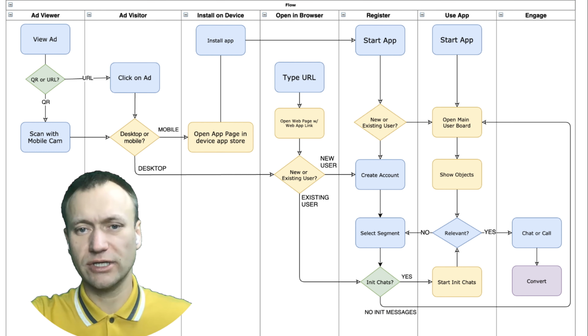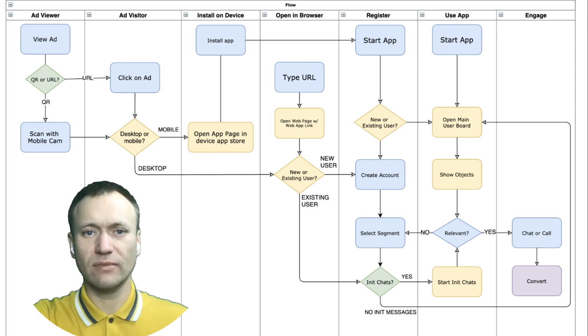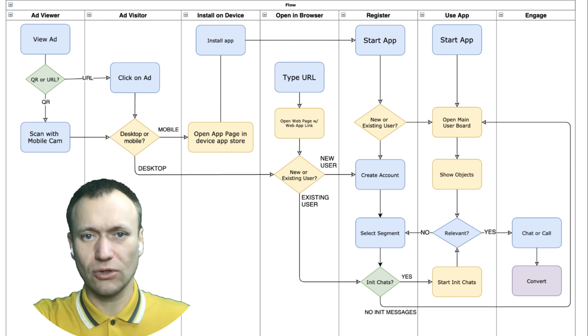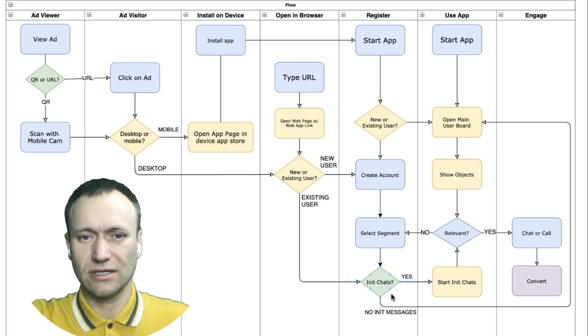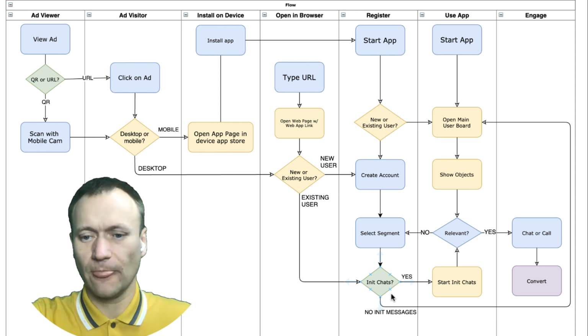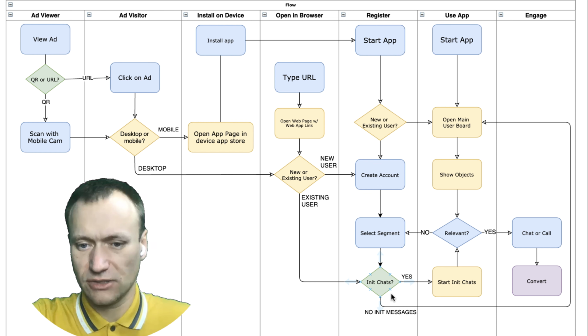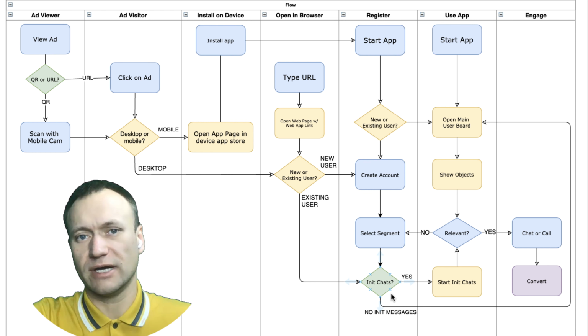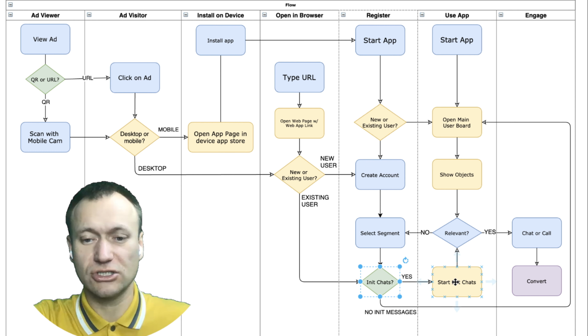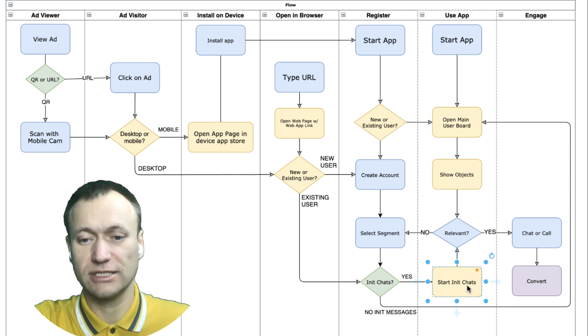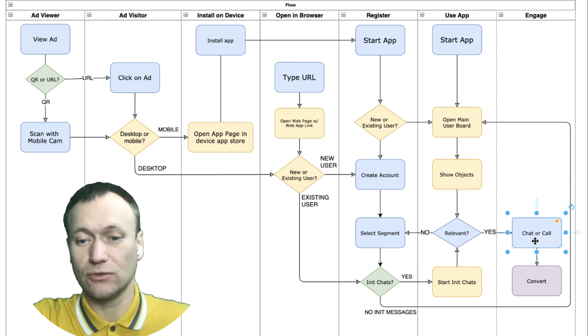Because all businesses operate within the same methods of repeating protocols. These protocols could be initiated by proactively contacting the users. And so these initiation messages are exactly that. So when the user selects his category, and let's say this category matches some interest where we know that the user will respond if we proactively approach the user with a message, then we contact the user with this message. If it matches the segment, if there are messages programmed, then we will start these initiation chats. And if they are relevant, the user will either chat back or call and convert.